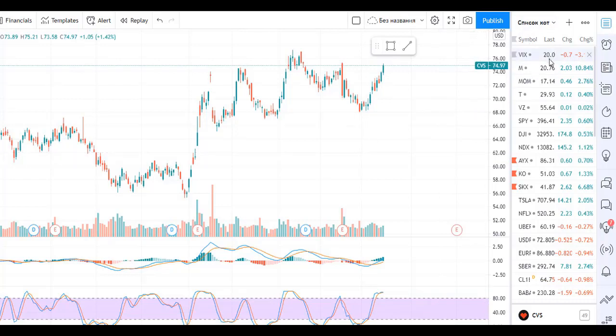Then you can see the price, the last session closing price of the asset, and change in dollars if we are on American stock market, and change in percent. If it's green, it means the asset closed higher than it opened in the last trading session. If it's red, it means that the asset closed lower than it opened.